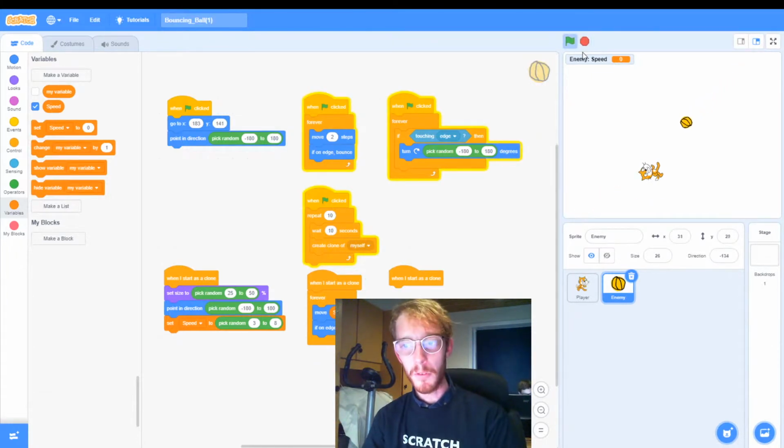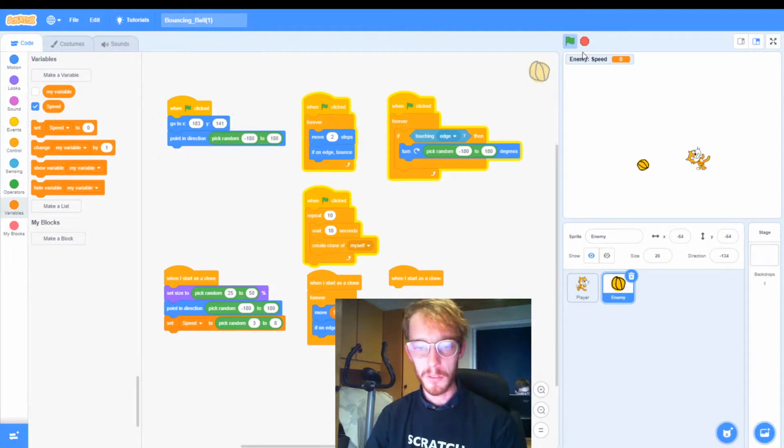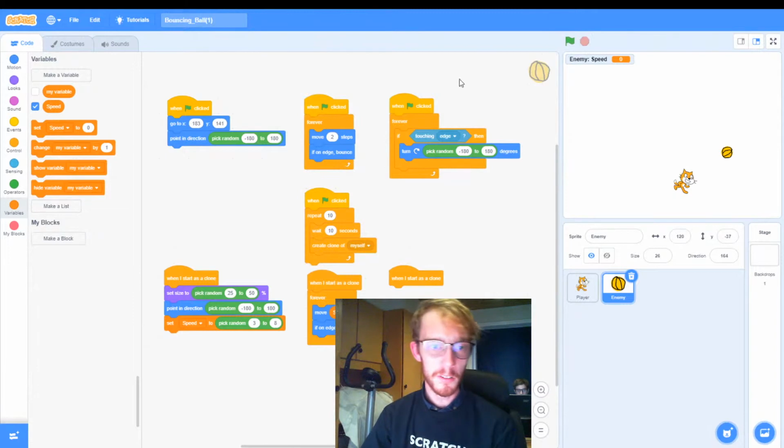We're going to add one more variable before we end today, because we want to add a timer to the game to see for how long we actually survived in the game. Also to give us an idea for when the next ball is actually spawning. So to make a timer, I'm just going to stop my game here.